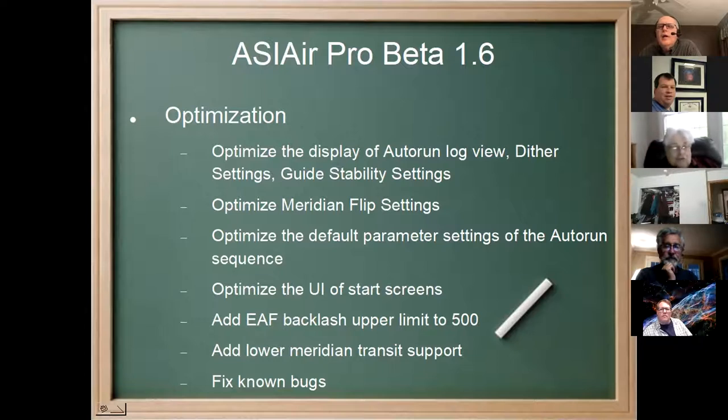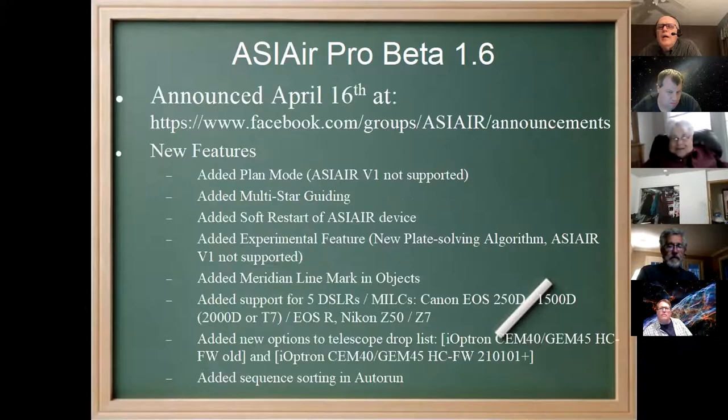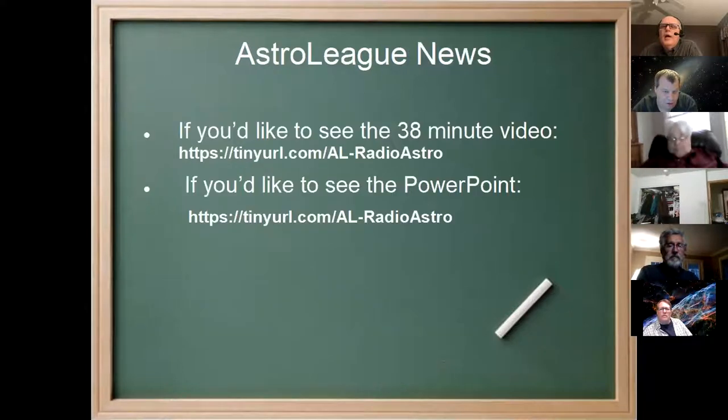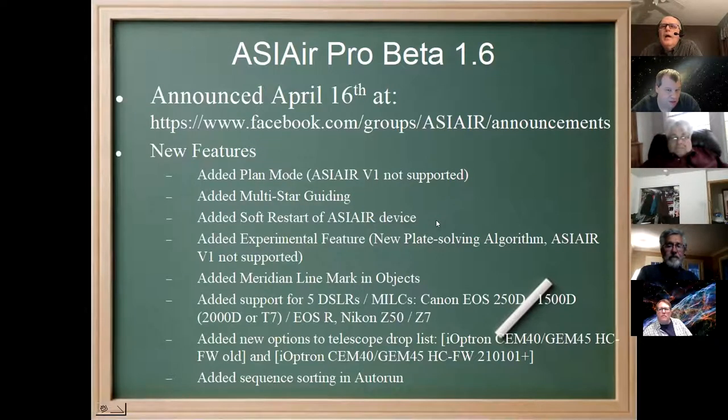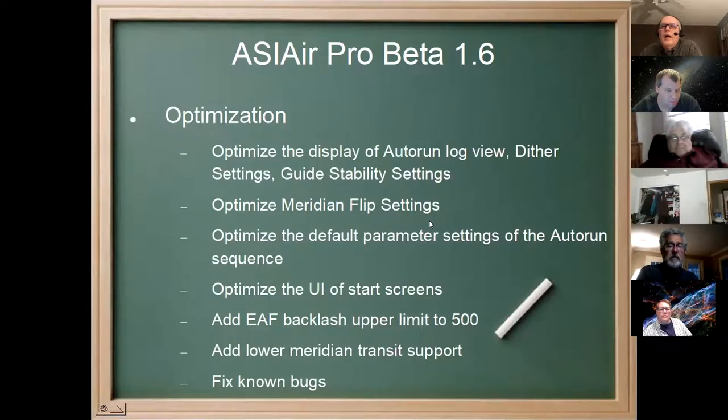I have not been out to try this yet, but ultimately I will try multi-star. And I'm not exactly sure you have a choice. It may be that it replaces regular old tracking with multi-star tracking. That's what they've done, I believe: they've installed the new version of PHD on there. And yes, the new PHD has the multi-star tracking option. Maybe we can get a demo of that in a future meeting. I know Joe Zehide has been using that and has been happy with it, but I don't know how it works either.